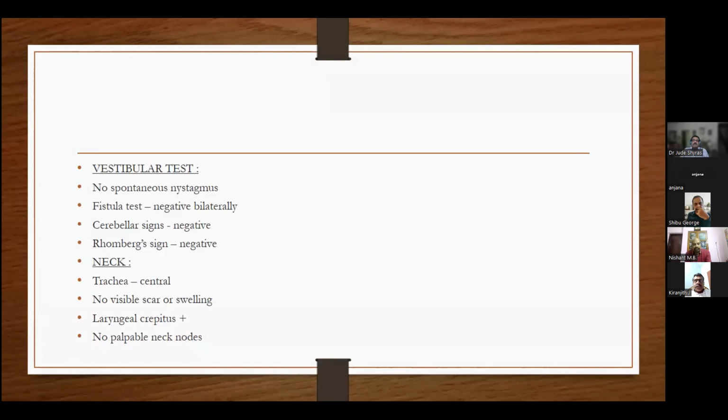On examination, the patient was found to have an asymmetrical face with a swelling on the forehead, which measures 7 into 5 centimeters, tender to touch, firm in consistency, and immobile. Moving on to the examination of the nose, the left nasal cavity showed a swelling which was soft, insensitive to touch, and bleeds on touch. Anjana, this is not summing up. Actually, you are just again telling me the findings. You sum up the case. Sum of the case means it should be as short as possible. Get the point?